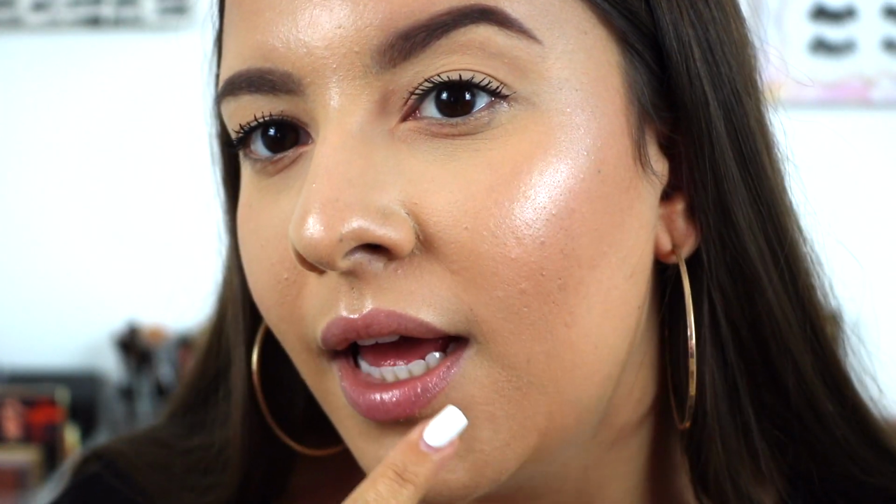So we're getting a little up close and personal, but I really want you guys to see how this looks up close, especially on my chin. There is a little bit of that texture showing through. Definitely looks a little bit dry around the mouth and chin area here.